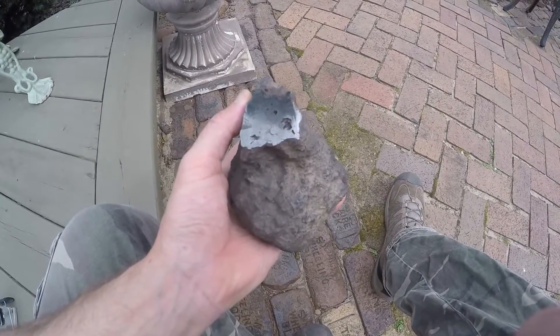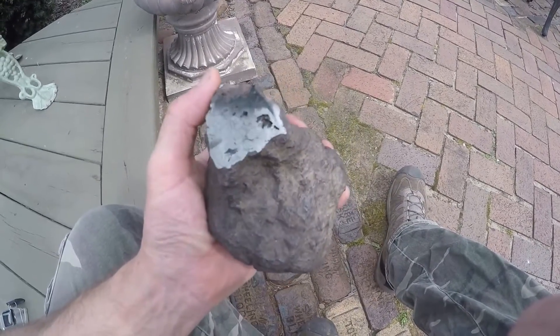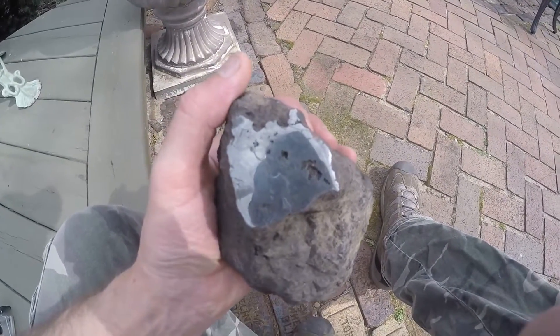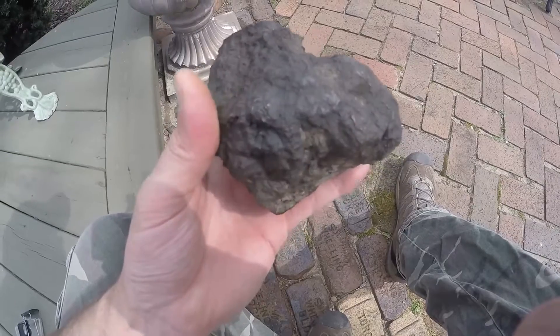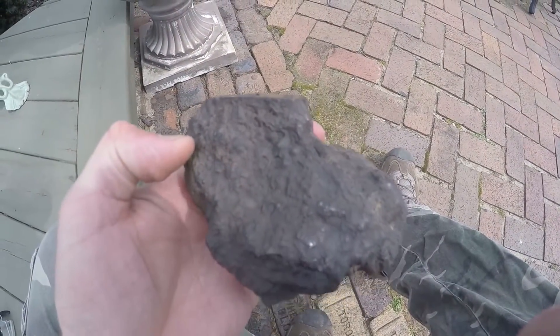Alright, I'm back home. I went to the flea market today — said look for arrowheads. It's my birthday. I got this meteorite with a piece cut out of it and polished. Right here you can see it. See how metallic it is — it's just like a mirror. Here's the outside of it. It's real black. It looks like it has fusion crust here to me.